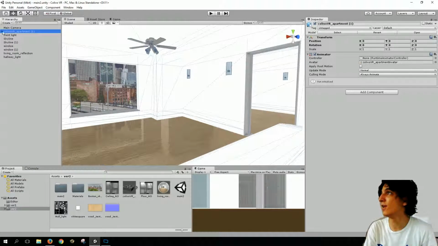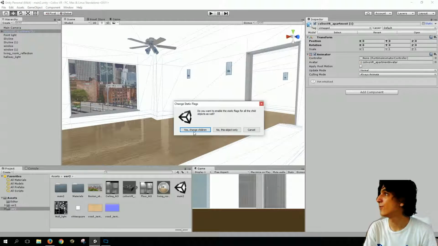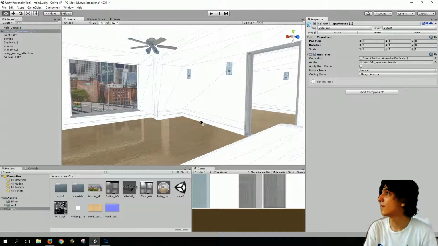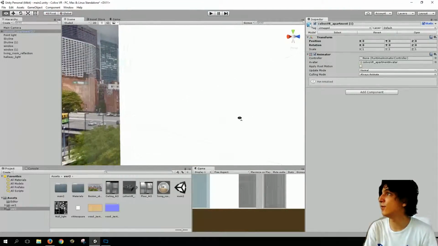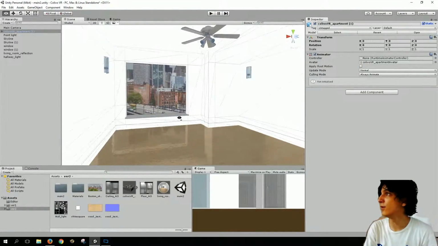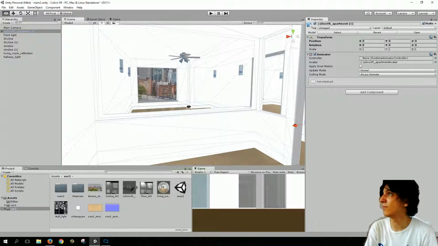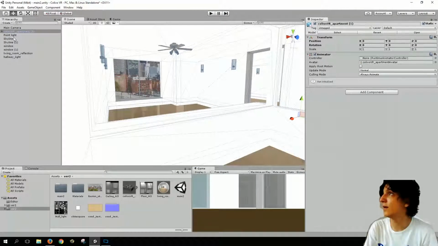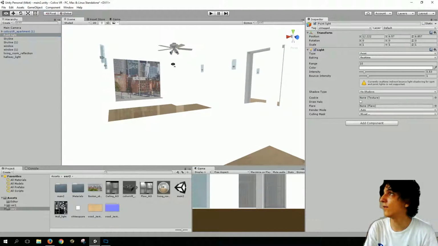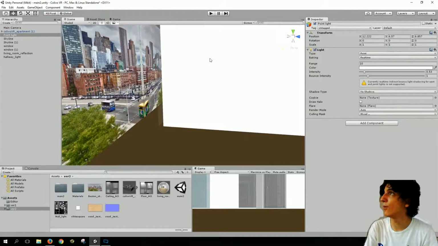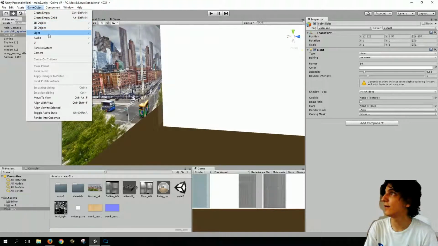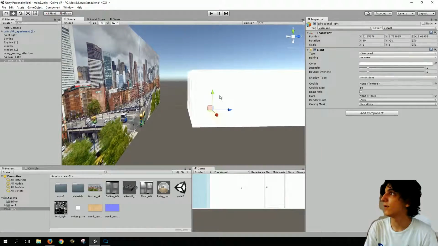Now, let's say we want to try to just use the Unity lighting engine. We make everything static. So that's important when you're doing stuff in Unity with the Unity lighting. All your objects that are gonna get baked maps are gonna need that. And we probably want a directional light.